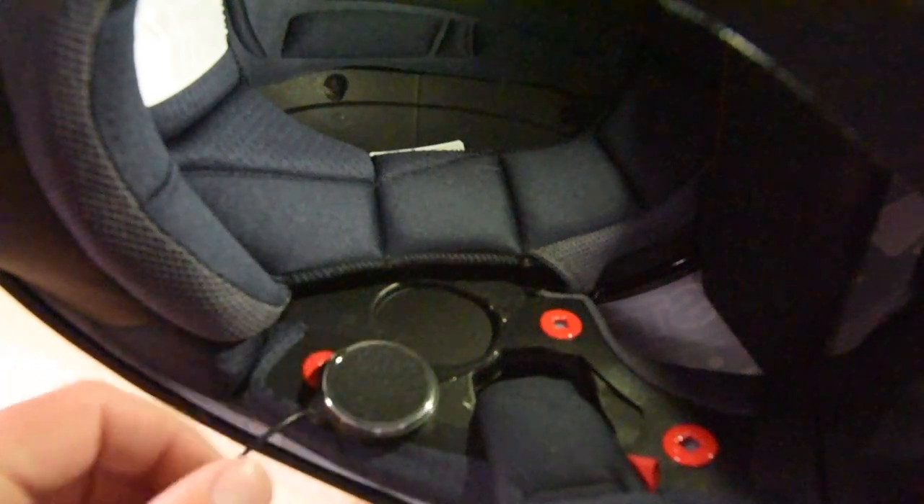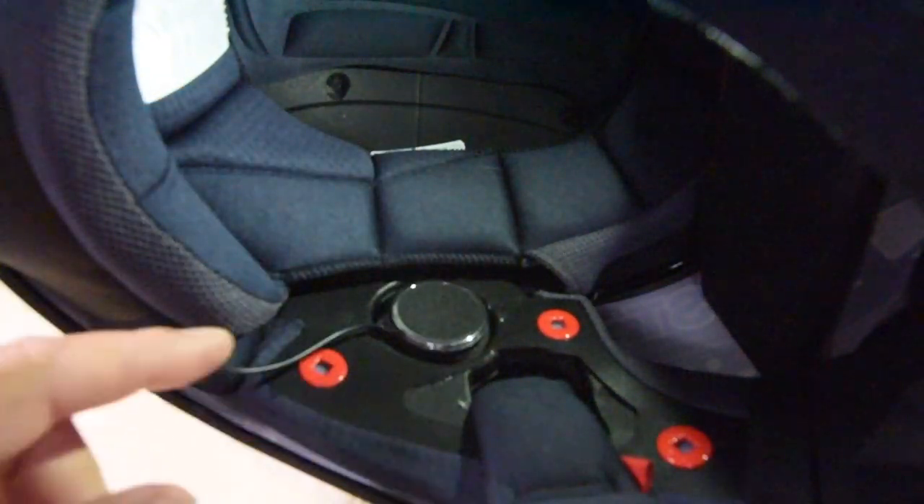The FG stands for fibreglass with a bit of Kevlar, and the ST stands for sports touring. What's particularly good about this helmet is that the shell has cutouts for the speakers to fit into snugly, doing away with the excruciating pain from pressure points on the ears that you can get when fitting certain speakers into helmets.